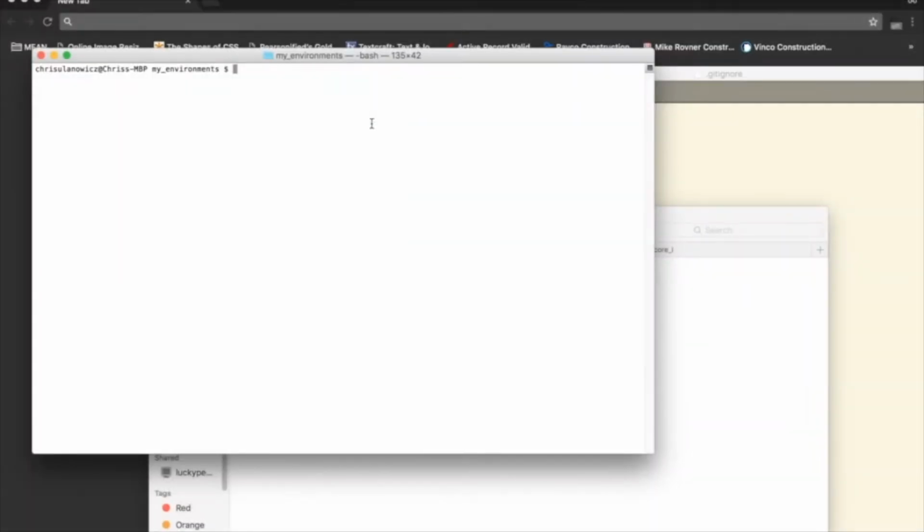The first thing you always want to do with Python is activate your virtual environment. If you don't have one, you need to set one up, but I keep all mine inside of my environments folder. For this, I just use Python 2 with Django. To activate that, once I know I'm in the correct folder, just do source, name of the folder, and this is on Mac. PC is a little bit different. /bin/activate. Boom, Django env on the left here. We're in our environment, so now I can go wherever I want.